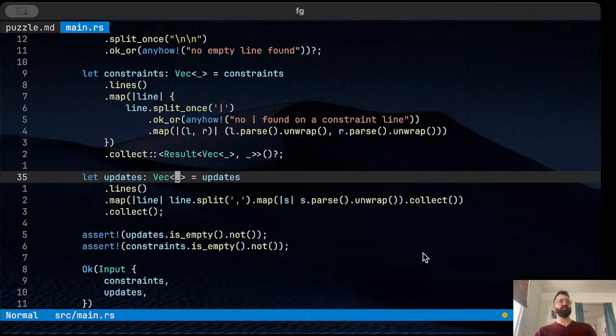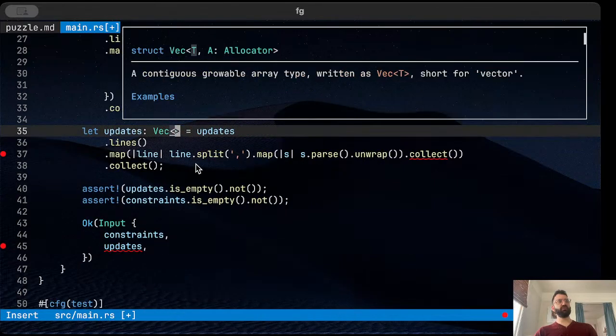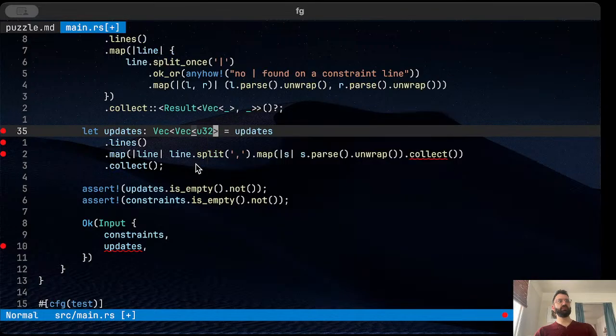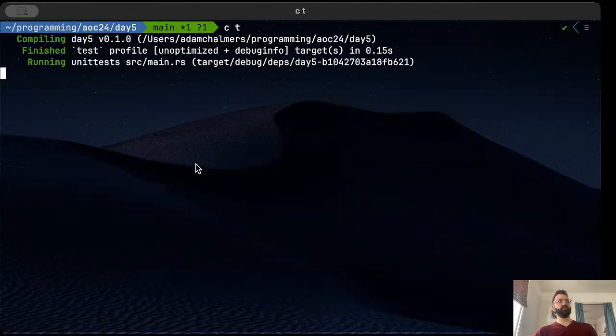This underscore here just means Rust already knows what the inner type is. I could put u32 and make it more accurate, a vec of u32, but it doesn't actually need that. All it needs is to know that it's some kind of vec. Okay, cool. So we've got the parsing correct.